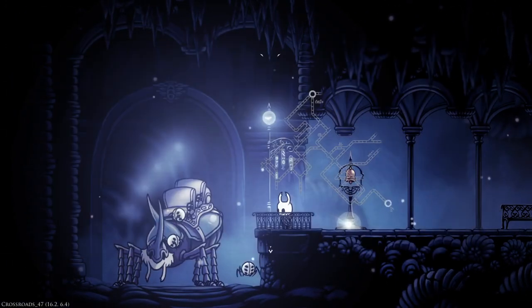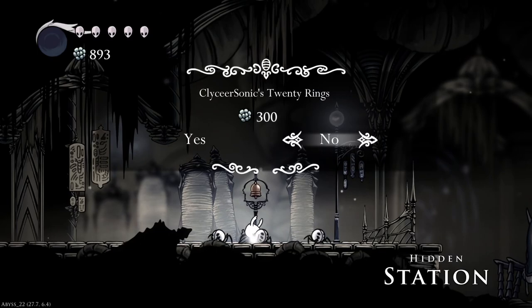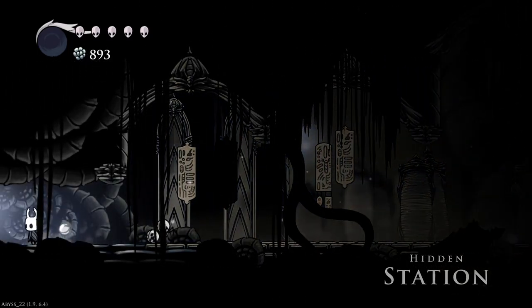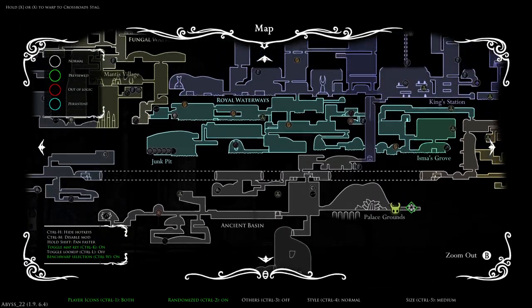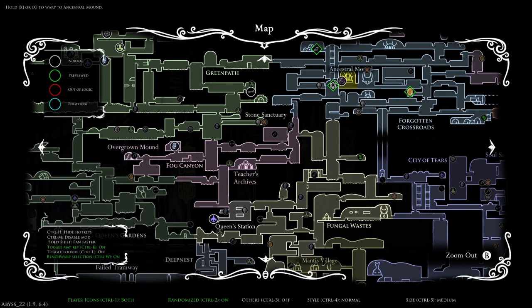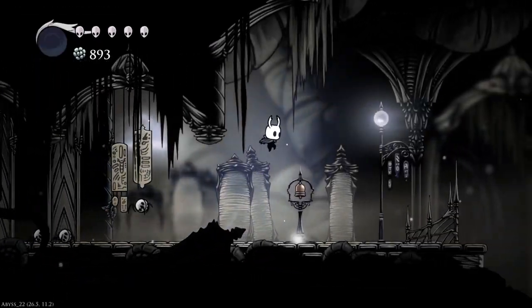Yeah, let's go to Hidden Station and see if I can grab anything there. 20 rings for Sonic. Not interested in paying 300 Geo for that. It appears I don't have access to anything else around here. That was just for that one check. Somehow we can get to Queen's Station. Oh, right, I can kill Baldurs with Desolate Dive. Of course.